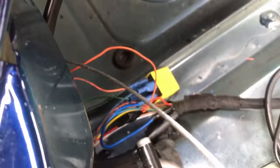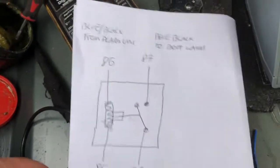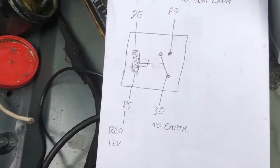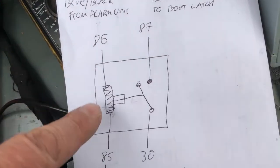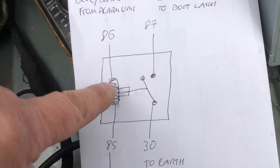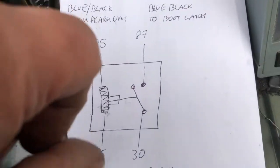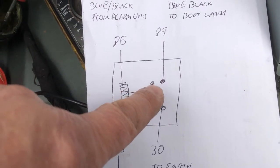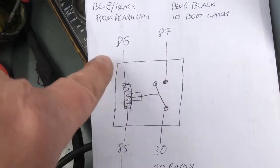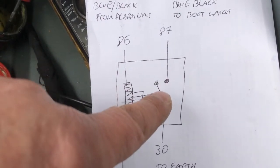That's basically what I've done - I've put in a relay. I'll show you a little diagram. A standard relay has these pins. Basically how a relay works: you have a coil powered by 12 volts to ground, and that fires a switch - it's basically just an electromagnetic switch. If you ever want to power a heavy load but you've got a light power feed, this is how you do it. But I've used it for earth.